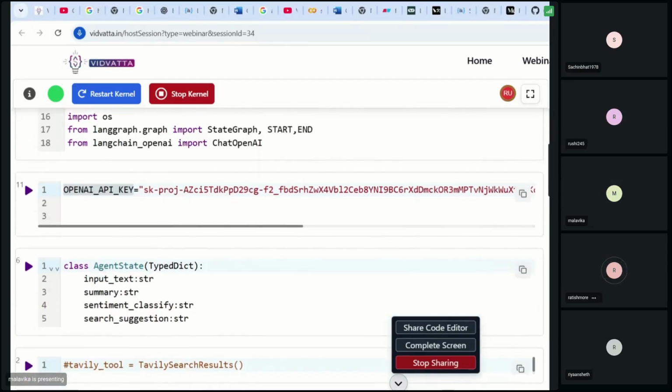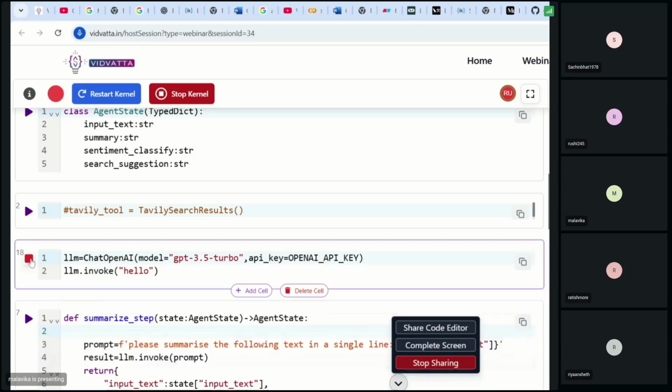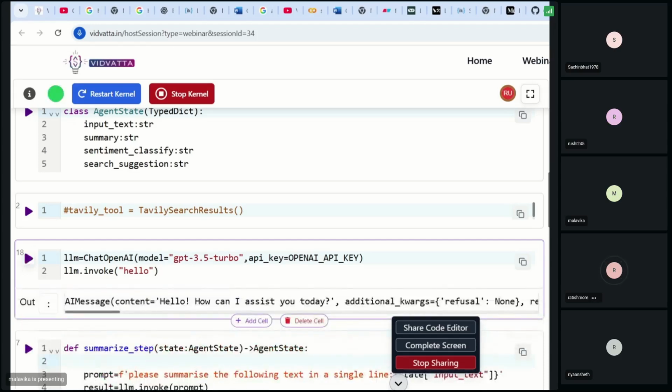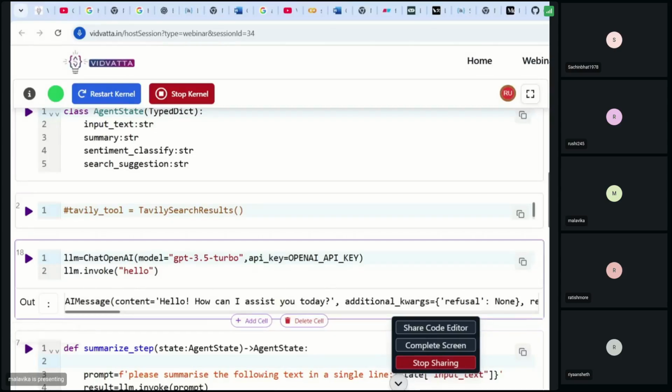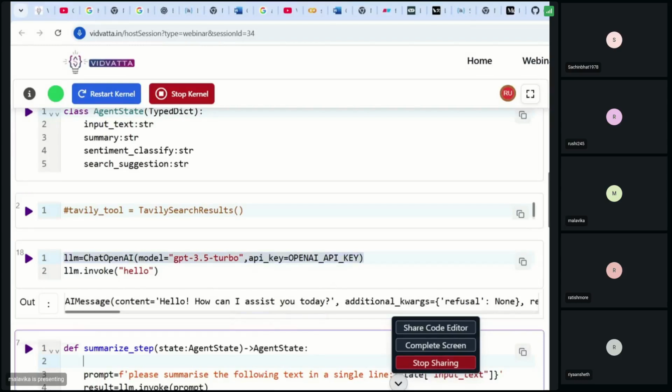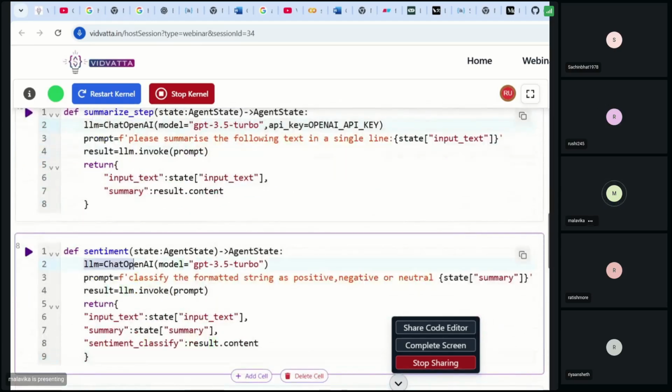Malvika, run that cell once. So below. Yes. And now run that LLM invoke. Yes. Yeah. I think now you can keep this LLM equal to inside the summarize step. Yes, and now compile this and continue. I'll do the same thing here as well.